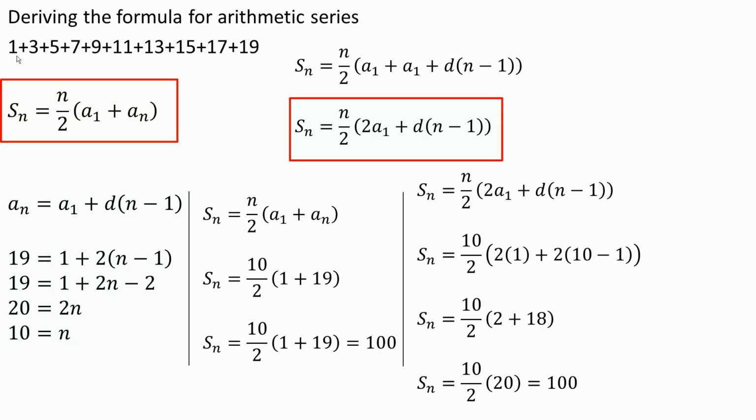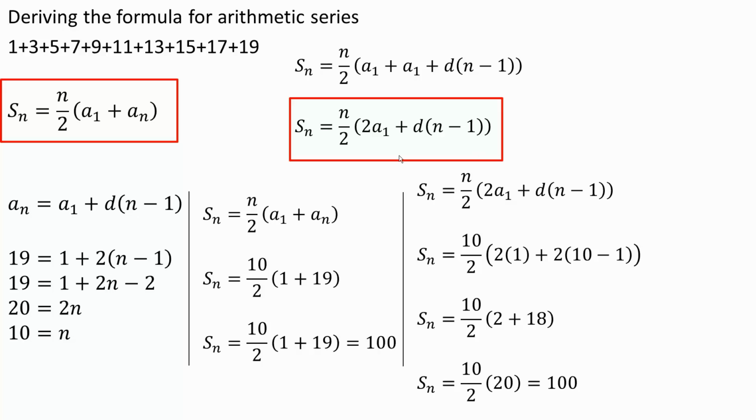And now we want to know the sum of the series. And we will apply the formula. The sum of the series is equal to n divided by 2, parentheses, a sub 1 plus a sub n. So n is 10 divided by 2, parentheses, a sub 1 is 1, and a sub n is 19. So 1 plus 19 is 20. 20 divided by 2 is 10. 10 times 10 is 100. And so the sum of this series is 100. And you know what? If you want, you can verify it. You can use a calculator and add up all these numbers together, and you would get 100.